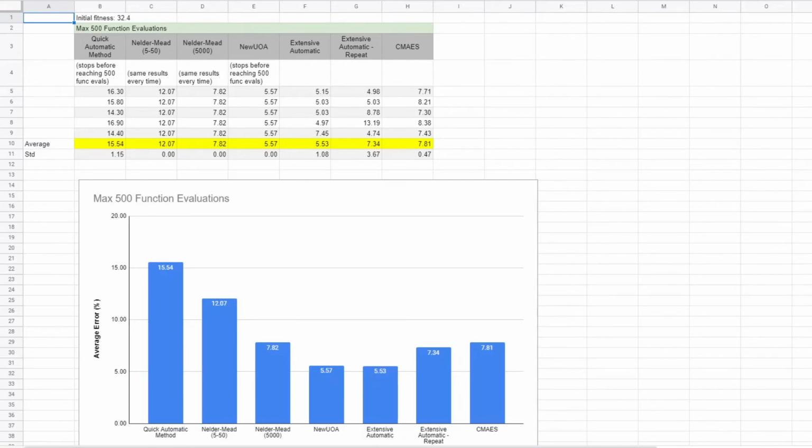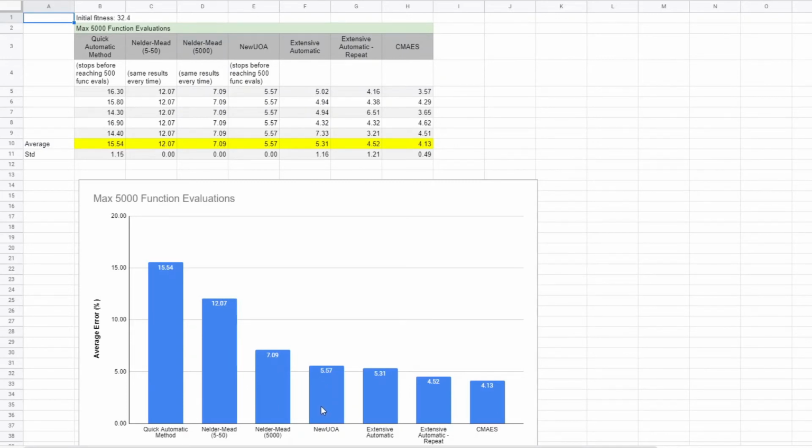Now, if we switch over to allow the software to take 5,000 function evaluations, it's not that often perhaps you do that, but you will see that the results change a lot. It's kind of interesting. You see here, if you let it do 5,000 function evaluations, the Nelder-Mead simplex method gets better, down to 7% error. It's not all that good or bad. It's kind of like, okay, that's not too bad.